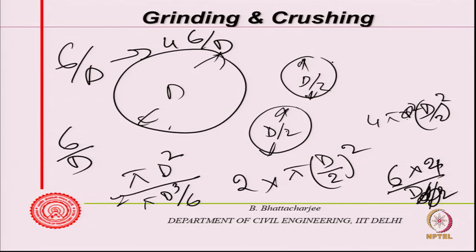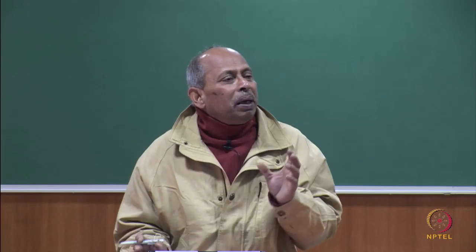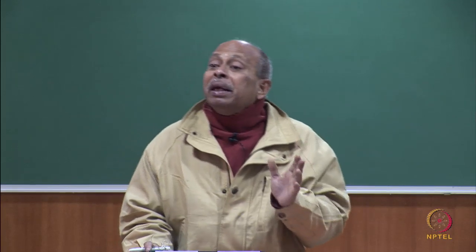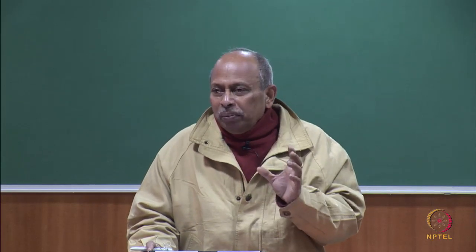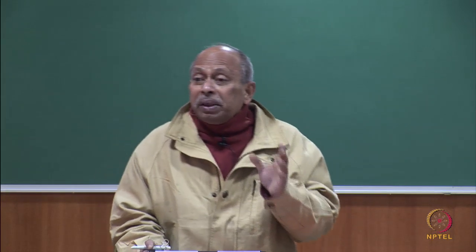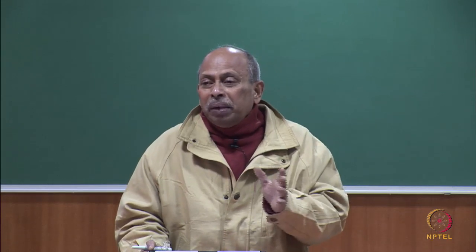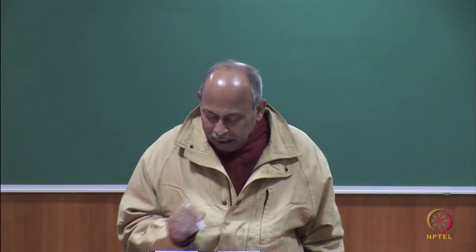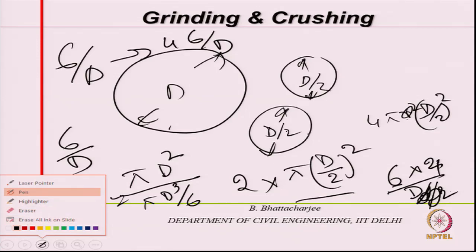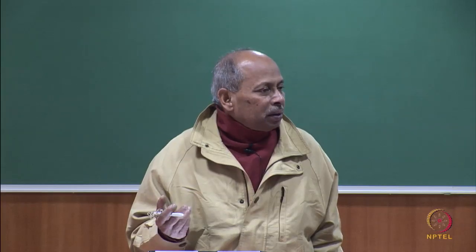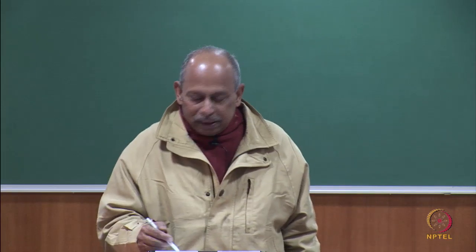You have seen in the case of strength also that fracture means creating new surface, and surface area multiplied by the surface energy is what is supplied by strain energy. When you are stressing a material, you are supplying strain energy, which is half stress into strain per unit volume, right. So if you know the amount of surface area you are creating by fracture per unit volume, you can equate them and find out the relationship, but I am not interested in that at the moment. At the moment, what we have understood is that the moment I reduce the size, I create new surfaces, and this is in fact not linearly related. If I reduce the size by half, surface area increases by 4 times. If you reduce by 3, you will find that it is not linear.